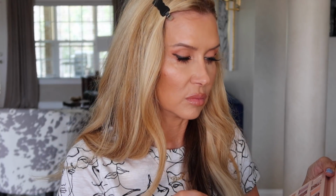Okay, I'm going back to that palette, but right when I was in the middle of this, I didn't realize my camera had cut off. So what you see me do on the first eye is what I did on the second eye too. I always like to go in with a darker color and give a good accent to the edge. And when you've worked most of it off your brush, then swing it around. So that's what I did.